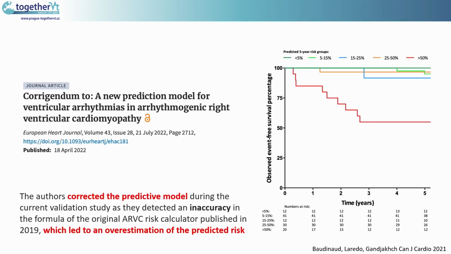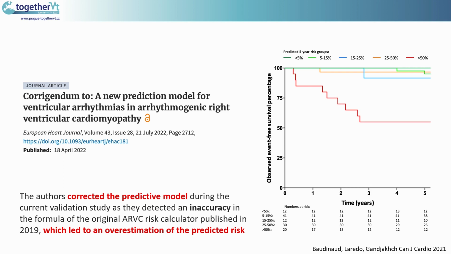However, there have been some exercises to validate the score in external cohorts. Here I presented the result of the French validation that we performed. And what we found is that the discrimination of the score is very good. I think that the risk factors that are included in the score are very probably accurate. But what we found is that this score led to an overestimation of the risk, especially in patients with low and moderate risk prediction.